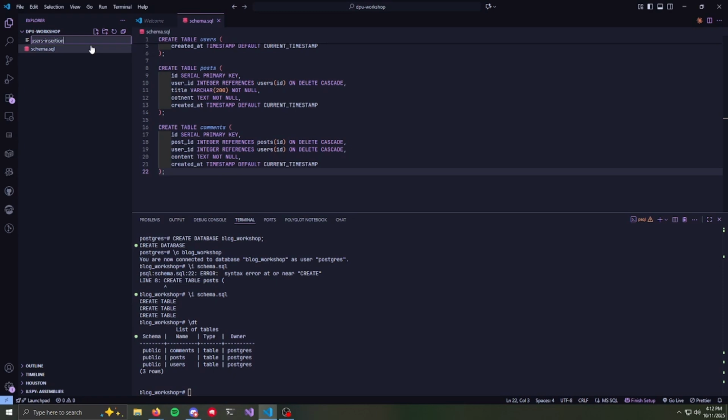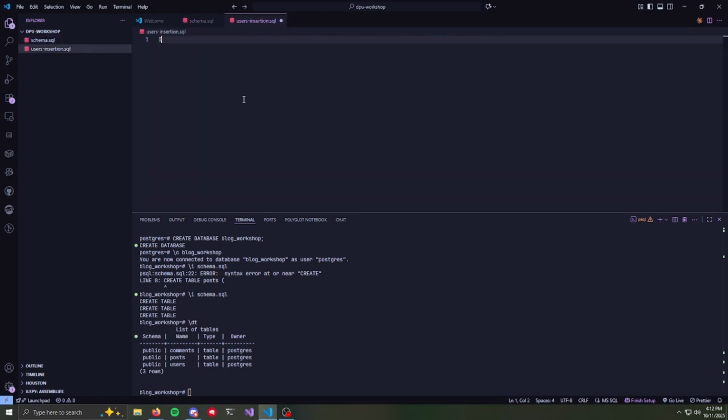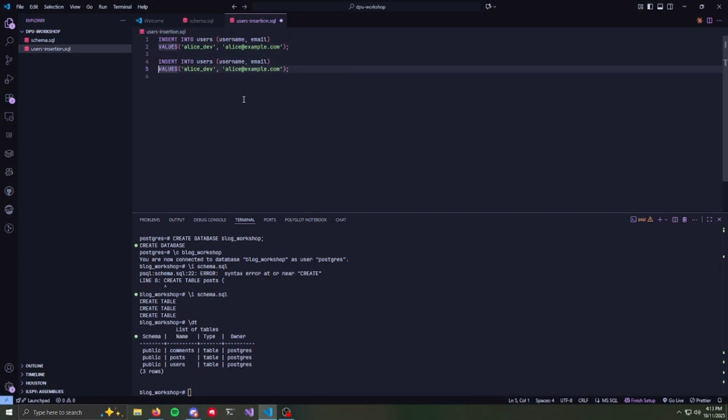So users_insertion.sql. This is going to have insert into users, username, email. The values are going to be alice_dev, alice@example.com. Then another one that we can do, just copy this down: bob_codes, and then bob@example.com.